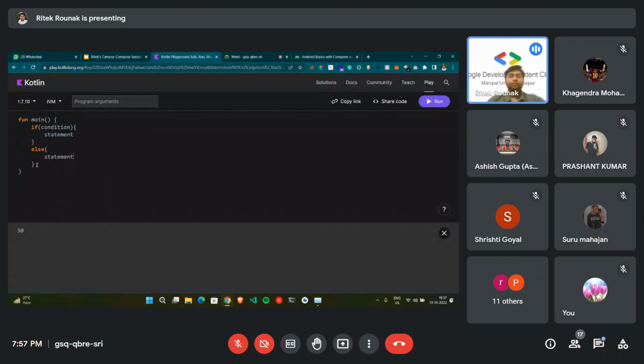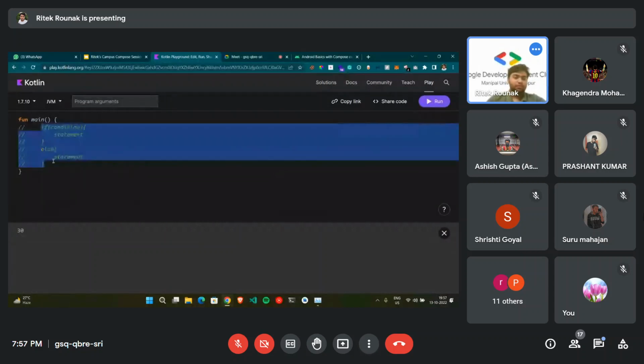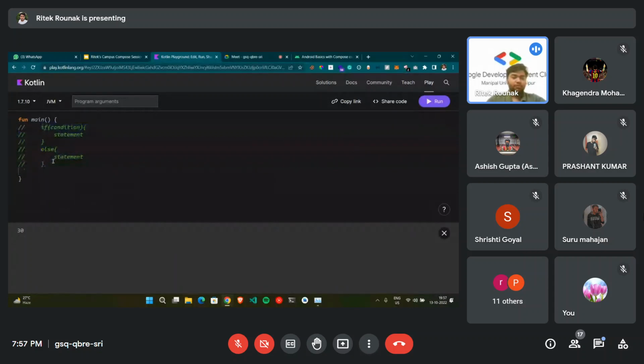So let's write a program for printing the greater value between two variables. The question is to find the largest among two numbers.